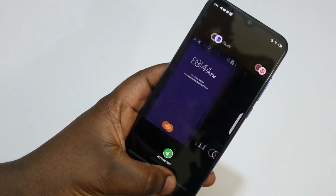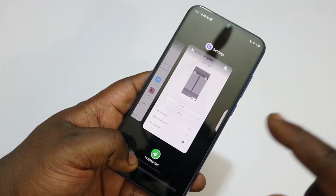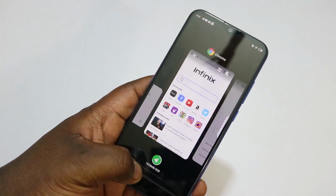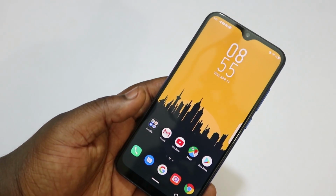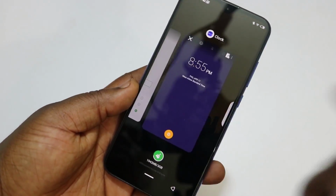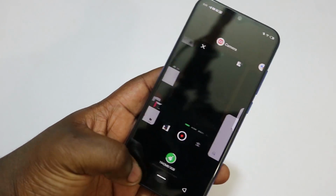And this is one other feature again that has changed on the Infinix device. The recent card is now in the horizontal format, just like you have on the iPhone. Then you also have the option of just clicking back to go to your home page. So you can also drag and hold to also view your recent cards. So those are some of the things you can do.